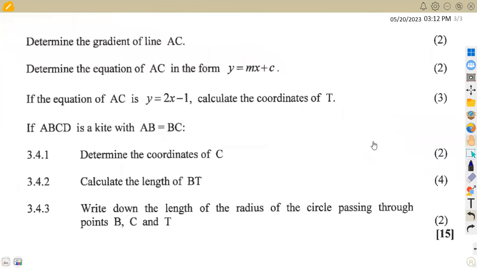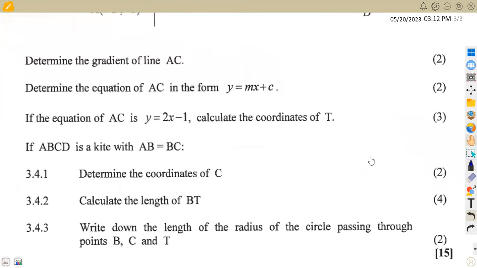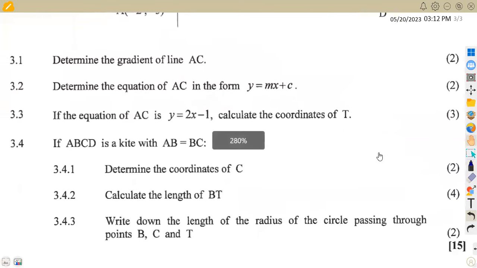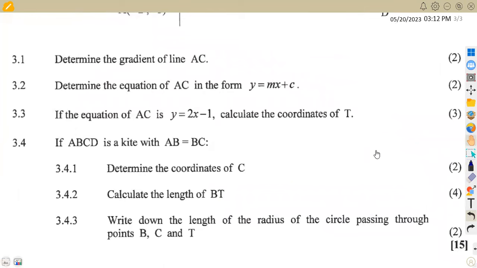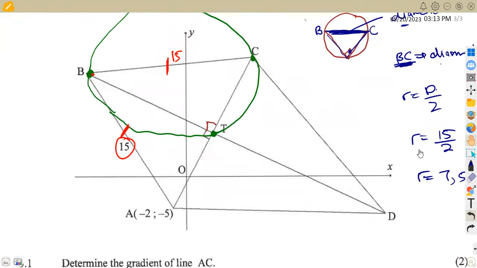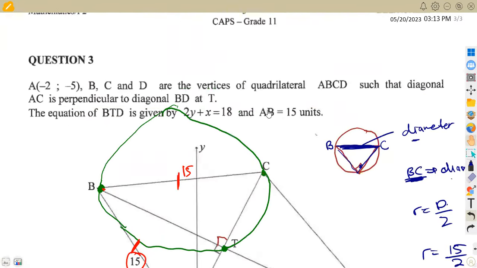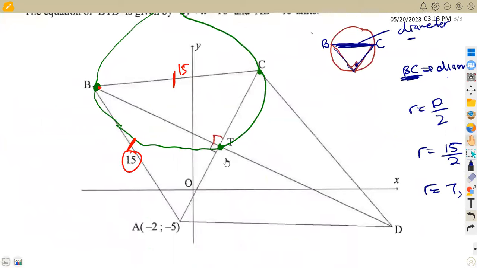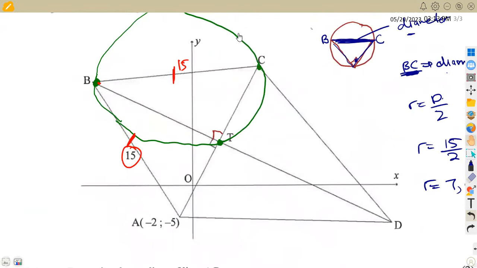Everything from this question was actually out of 15. These are the typical questions that you're supposed to work with or to understand from your revisions, because they might ask you anything that is similar to this. So make sure that you read and understand the information that you're given, so that you can attempt any question that you are given.